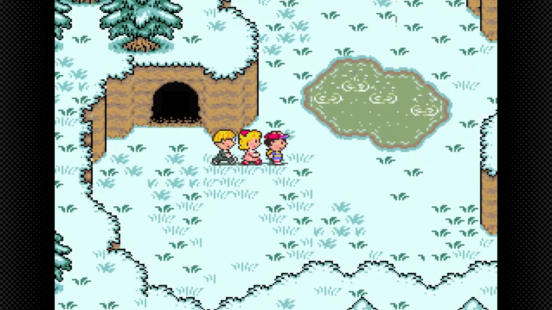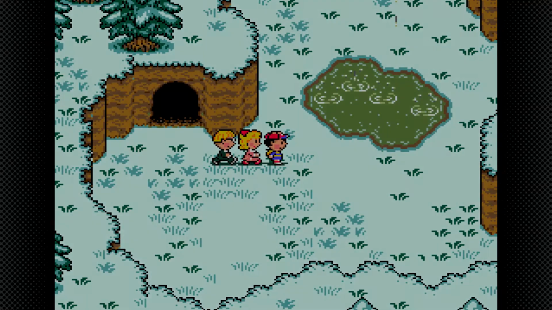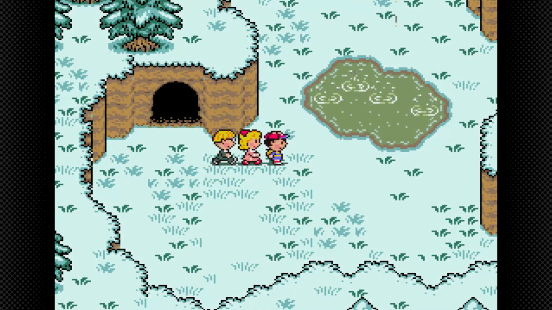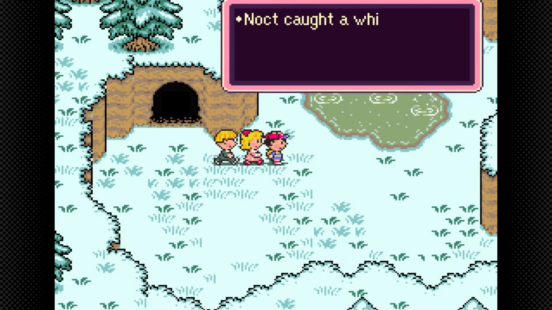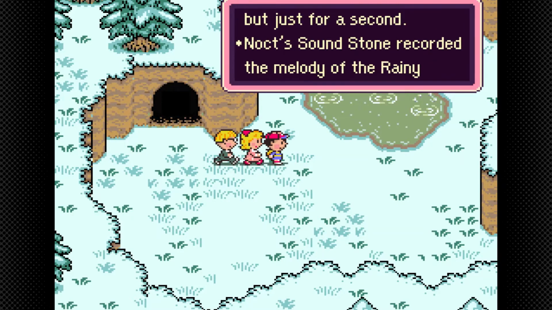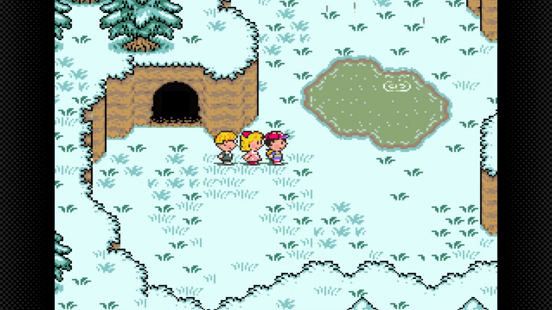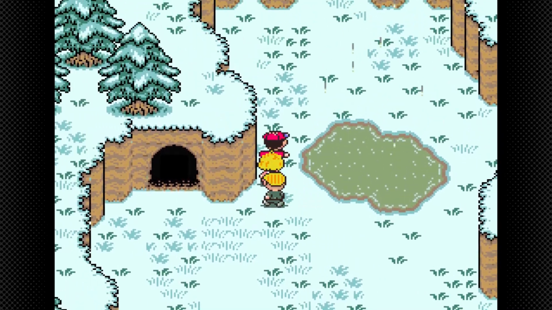Leveled up something fierce. Oh look, a rainy circle. I caught a whiff of pizza, but just for a second. Specifically the pizza that his mom makes, because I realized there's an item already called pizza that's different. We're talking about delivery pizza versus homemade pizza cooked by mother. Vastly different things. Oh, that's so pretty.